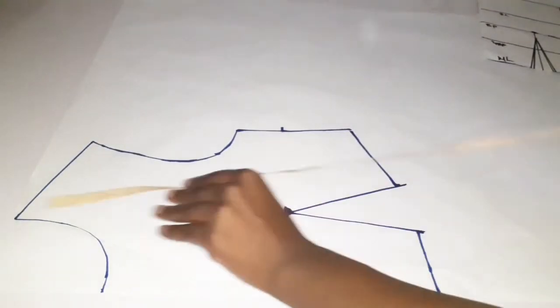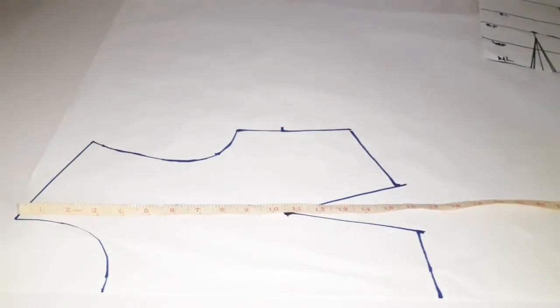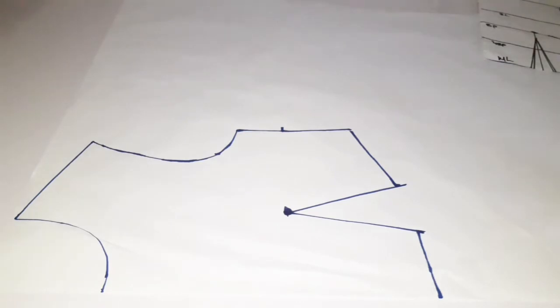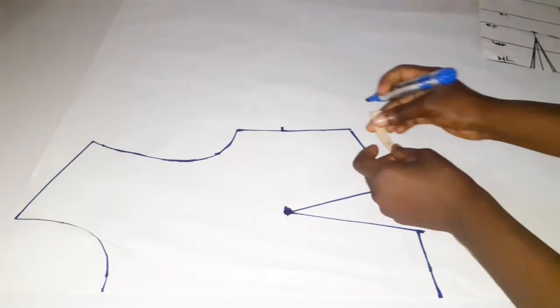The next thing I'm going to do is to measure out my length. So my length is going to be 34 inches, 35 inches. That's my magic length for short dresses. So 35 inches, and that's the entire length of my paper.